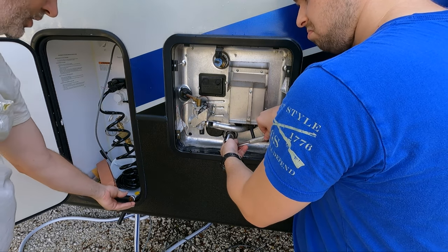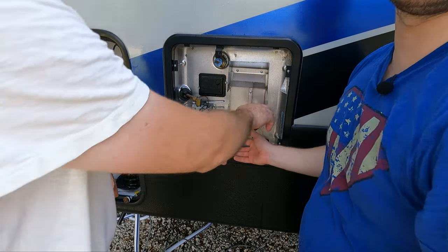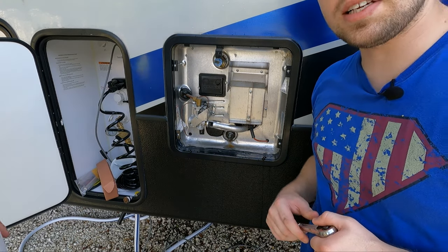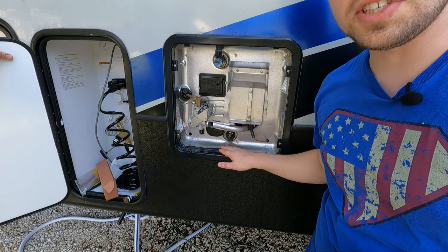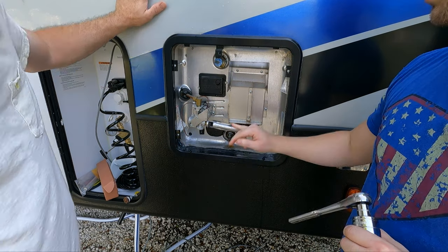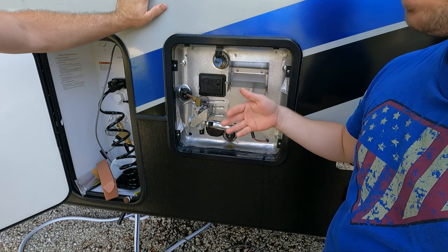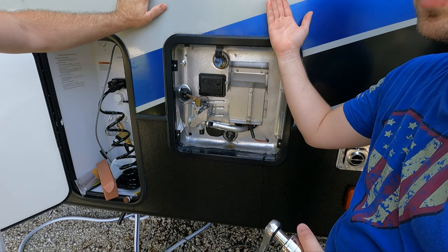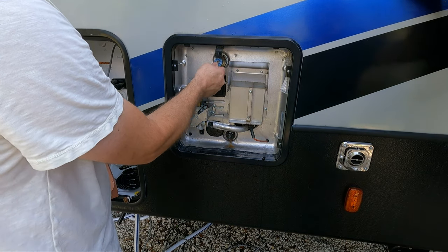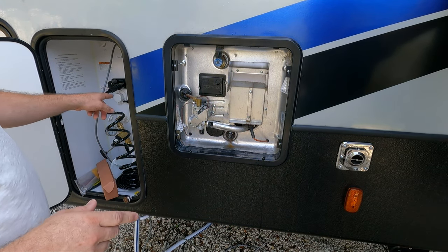You don't want to go crazy tight — as you can see, on this one half the threads were in so you only have to go about half the threads and it'll seal. That should be good, especially with the pipe sealant. If it needs more you'll know it's leaking — just give it a quarter turn. While you're out here, double check the bottom — make sure it's all siliconed nicely so any water coming out isn't slipping behind and messing things up. Also we noticed off camera: I do have a gas switch in the RV I had to shut off because this runs propane and electric. We shut off the electric down here but the propane was still on, so just make sure you check your switch.